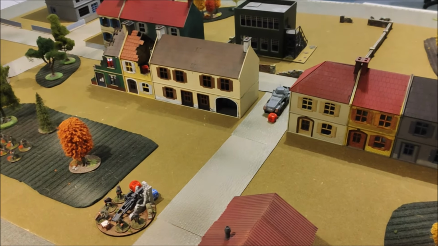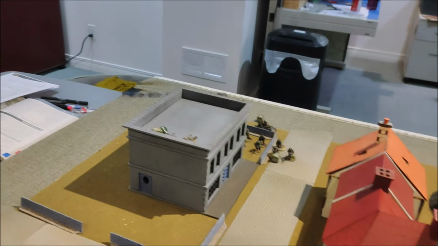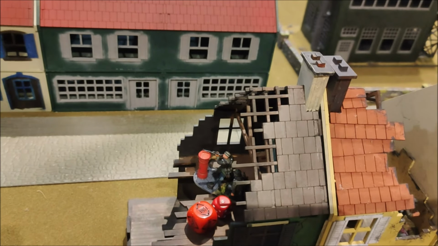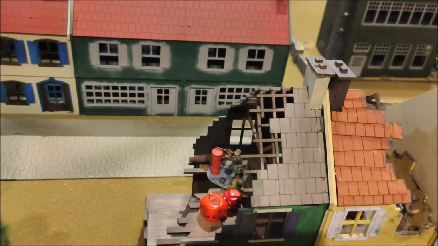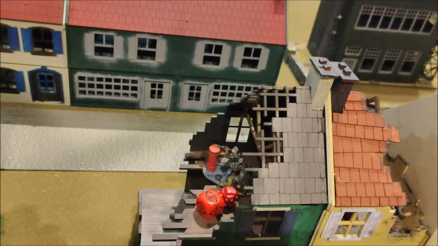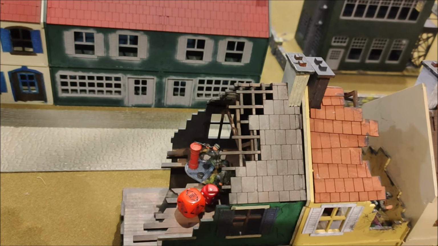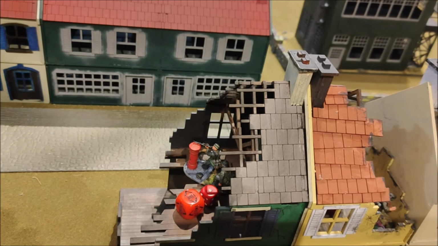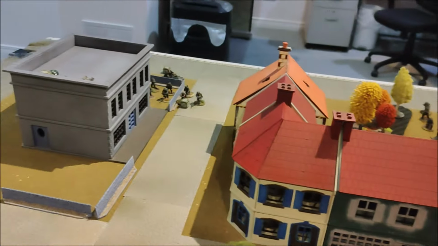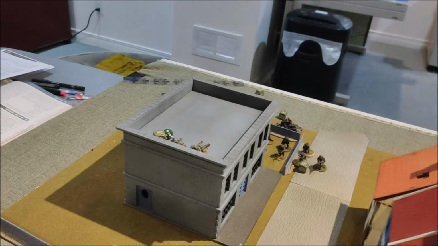All right, turn 1, a bit of a back and forth. Right off the get-go, Wade's sniper shot and killed the loader of my sniper. I tried to counter snipe back, and I was able to successfully pass my German NCO test, so that while I've got the -1 for shooting, I didn't also want to eat the -1 for morale by promoting the loader to the sniper. So I shot back, hit, caused a pin, but failed to kill the sniper over there.